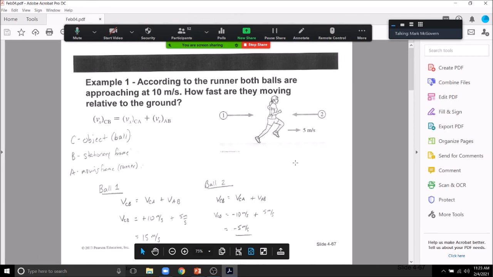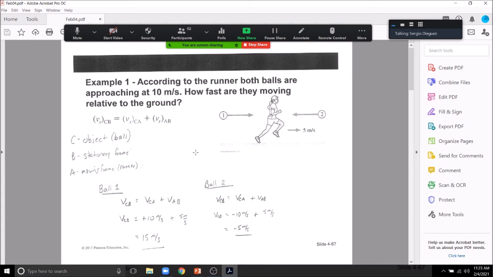I will say, though, that in these problems, the thing I mentioned a little earlier, in order to conceptually understand what's going on here, is very helpful. If you move with an object, it doesn't appear to move as fast. If an object is moving toward you and you're moving toward it, it will appear to go faster. So that's kind of a general conceptual rule. I mean, it always will pan out in the math. But let me ask you, do you have any questions about this problem? Does this kind of make sense?